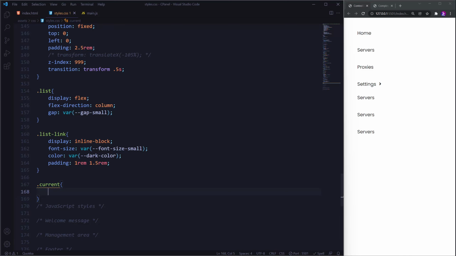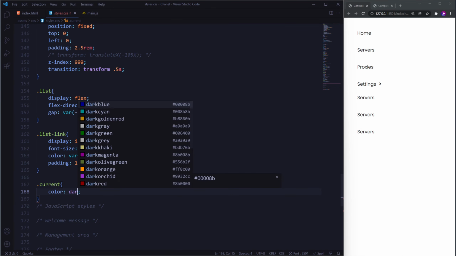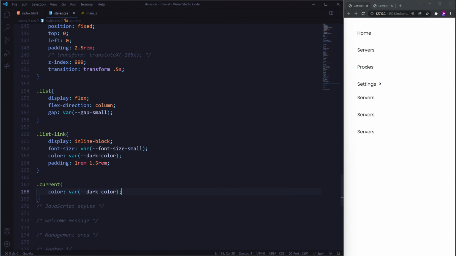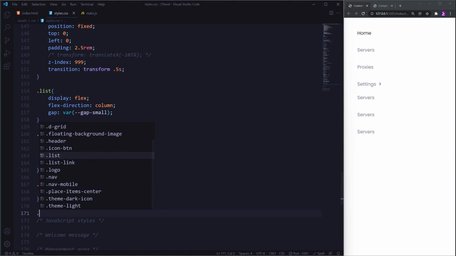And then here we can just make the color darker. So we will use the dark color, just like so. And this one should be dark color lighter, just like so. And we also want to style the button that we have here for the X. Obviously we can't see it because it's blending in, but that's going to be simple.